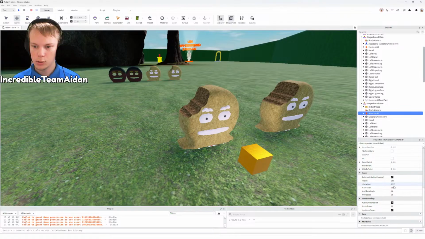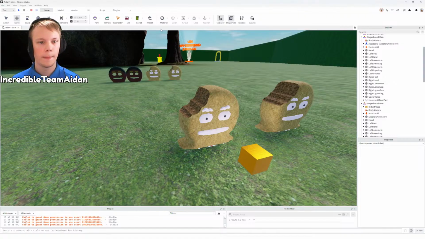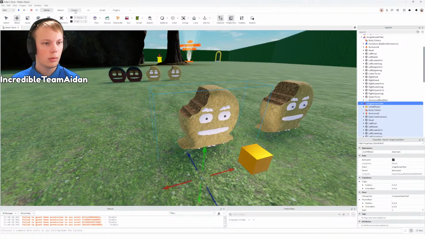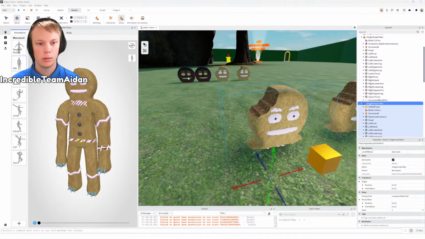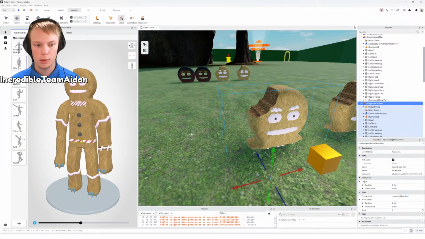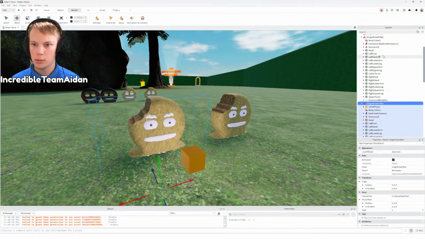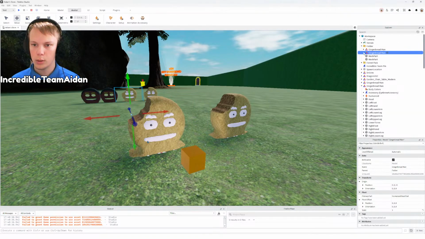Hip height 3217. 3217. Fine. Body colors. I haven't got the eyebrow added. Right. We go there, we go avatar, setup, eyebrow, correct. Okay. Then, because it's going to fail validation, let's close that for now.